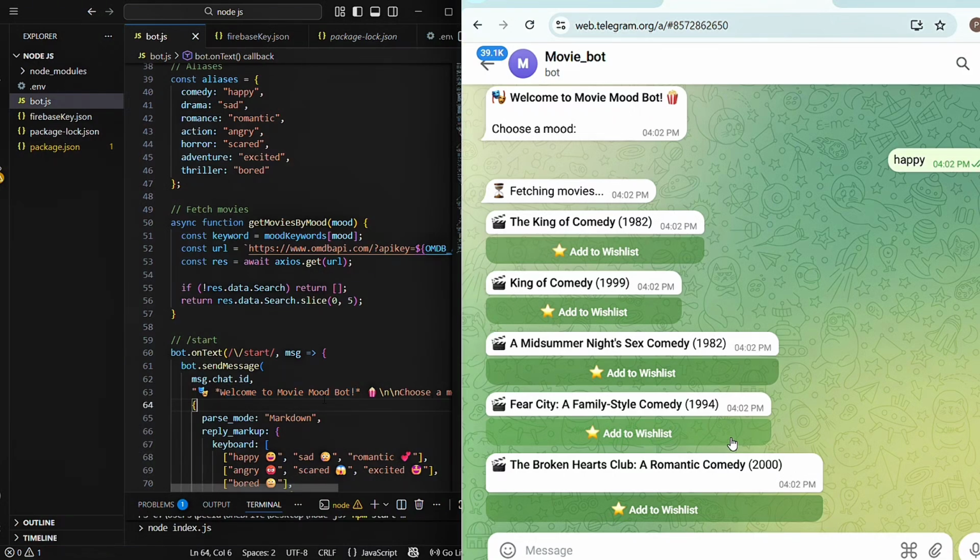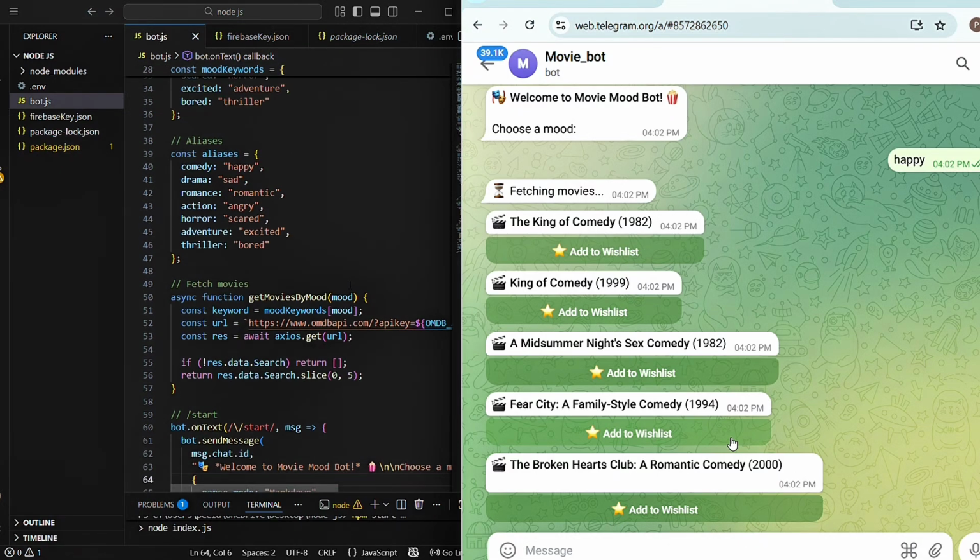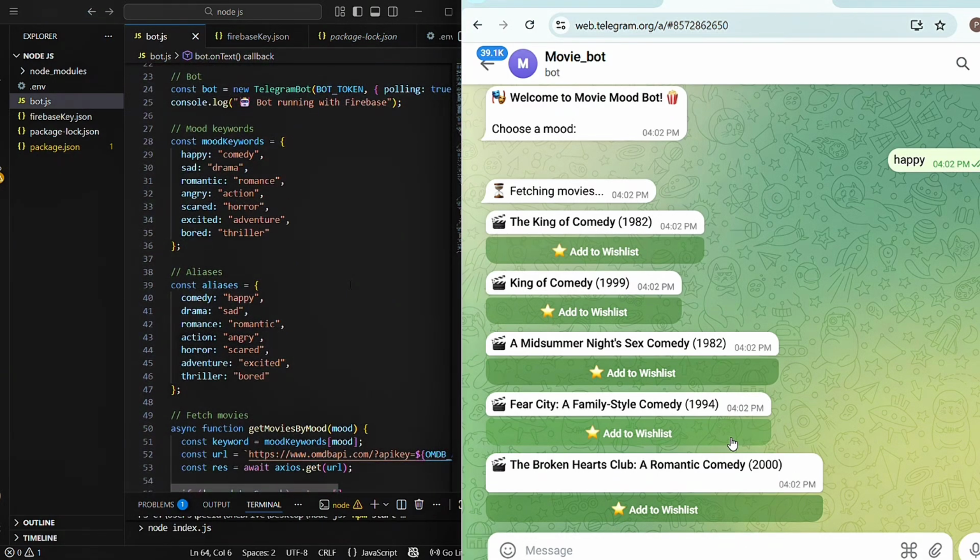Then it says, choose a mood. In general, how is your mood? Your mood may be happy, sad, romantic, angry, scared, excited, or bored. As humans we have a lot of moods, but we should select one.